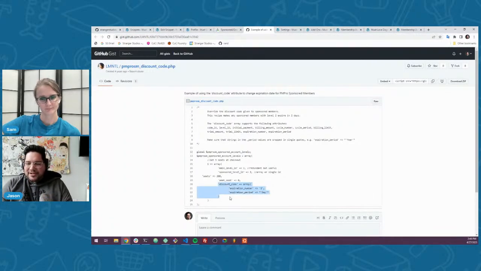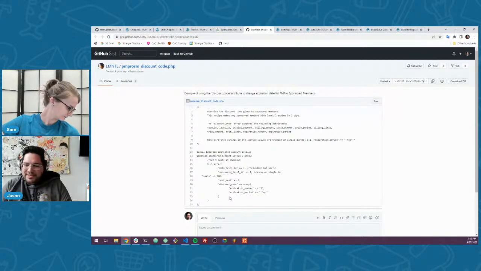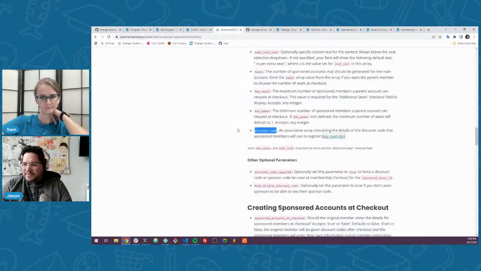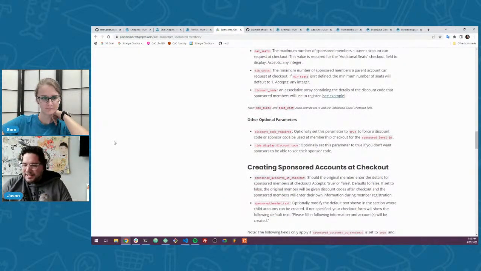But here you're getting a little clever, where you get 2 seats but it's only a discount, or you get 2 seats but those seats expire earlier than the main account does. You can override the settings of that discount account. So that's another advanced example that hasn't been asked yet in the chat, so I'm not going to demo it.